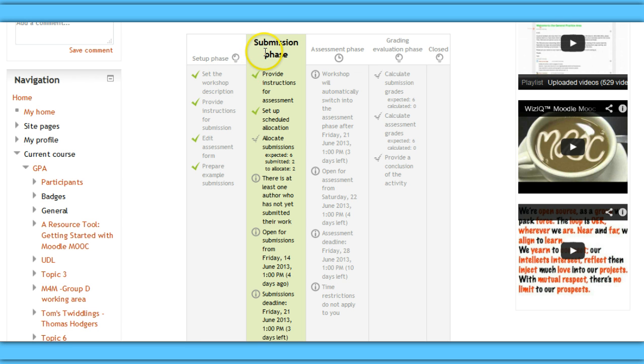This workshop is now in the submission phase. What does that mean? Well, students are invited to submit their work. There is a schedule I set up, so the activity can move forward to phase number 3 on Friday, June 21st.